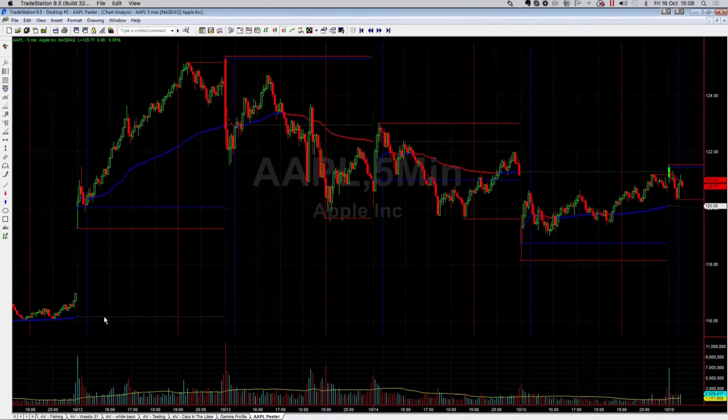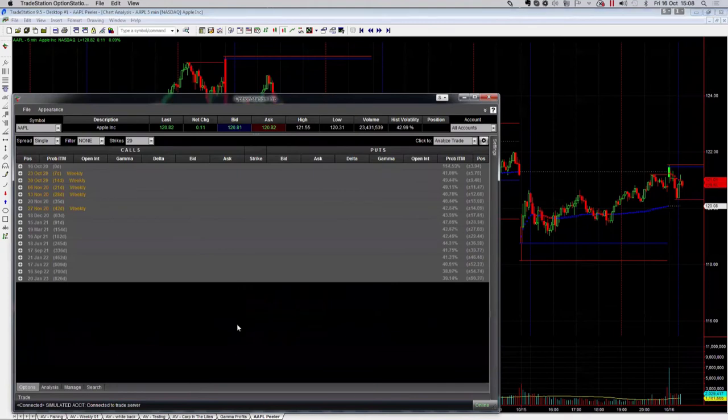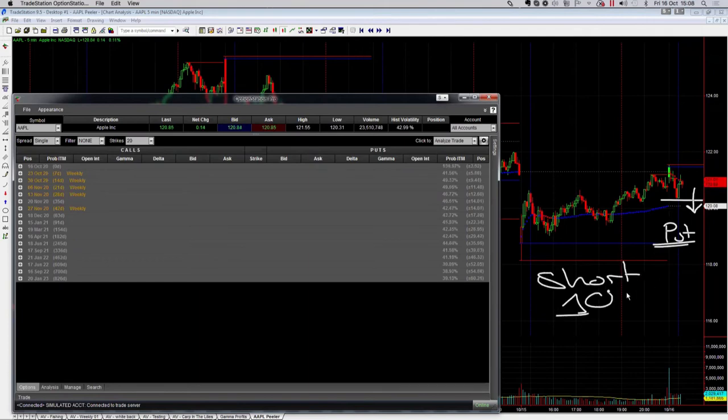Right, we're a little bit over. I'm going to finish off what I promised, which is let's take a look at the options. So I'm going to do this with options. As price goes below the low, I'm going to buy a put. Buying a put is the same as selling short 100 shares per contract.